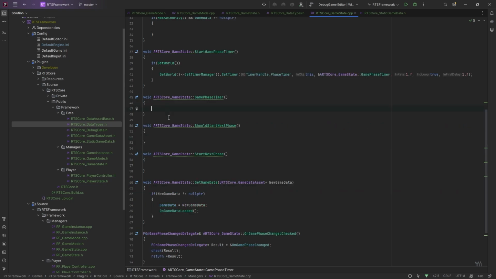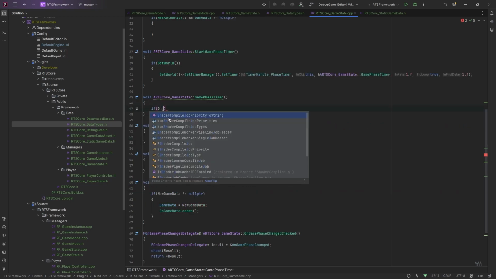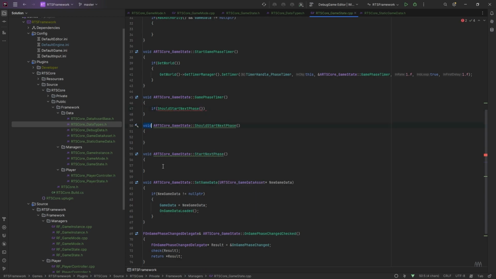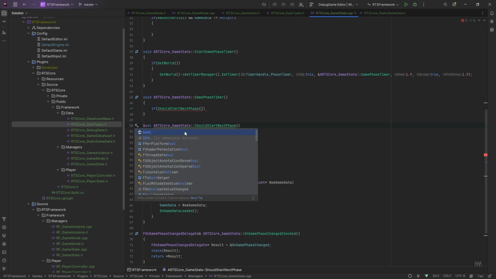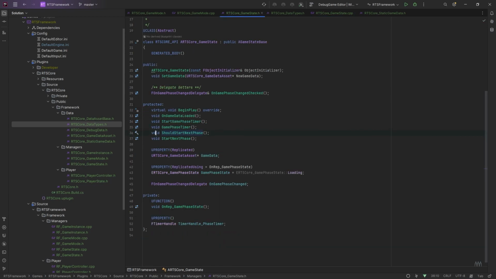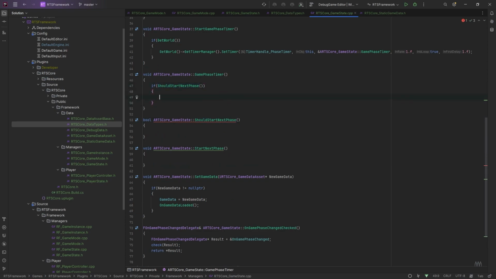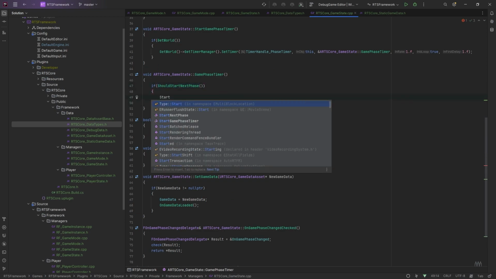In our phase timer, we're just going to go if should, and I need to change that to return a bool. So this should return a bool. And then if we should start the next phase, we will start the next phase.